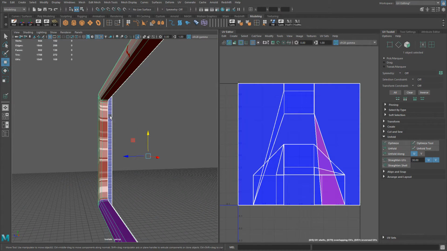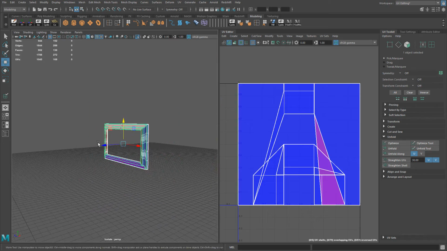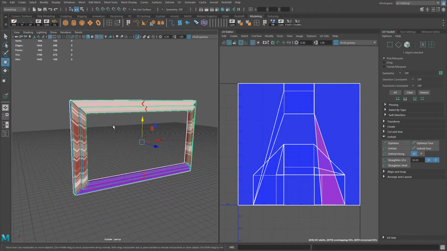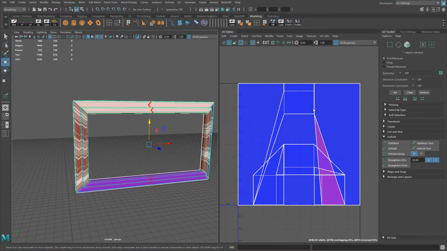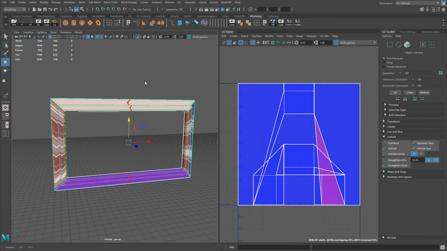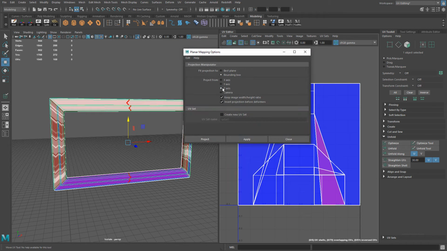So that face we created just so we cannot see on the inside of the geometry if it happens to be at an angle. So first, let me go ahead and project everything and get all the UVs inside 0 to 1 space and make them look a little bit better. And what I like to do is just choose a projection method, X, Y, or Z, and just do a straight projection on everything. So let's go to Create, Planar, Options, and I'm going to choose Z axis. So it's straight on.